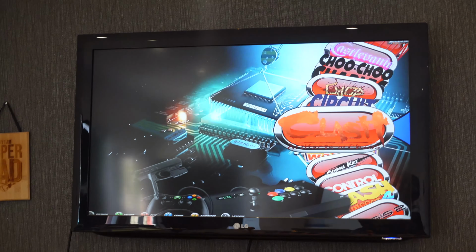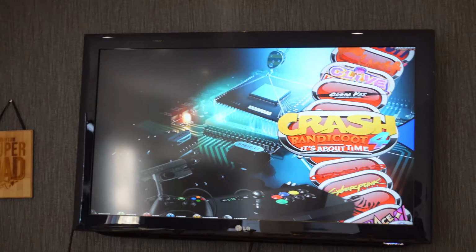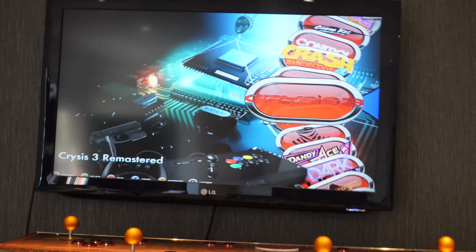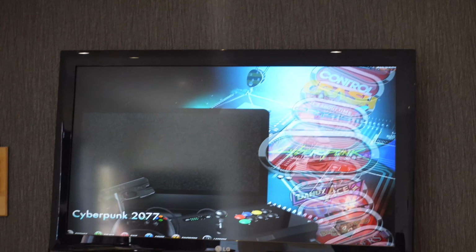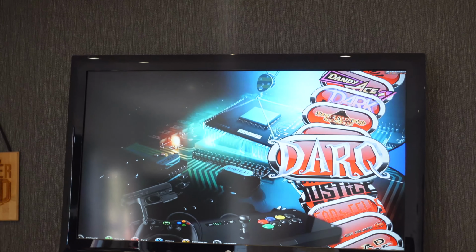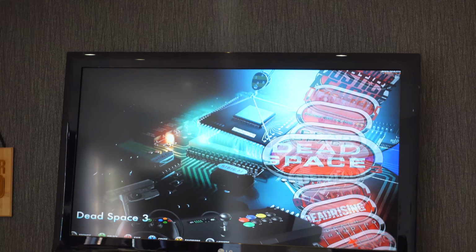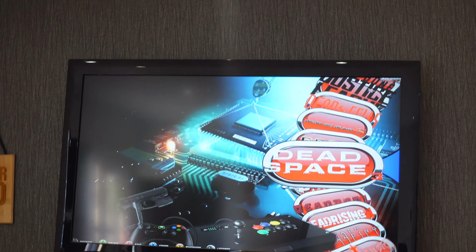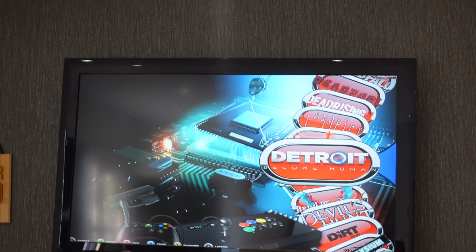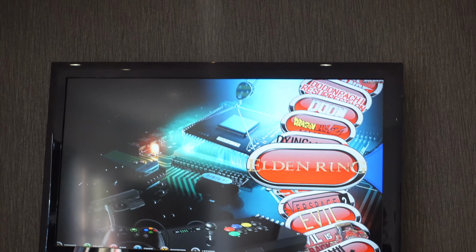We have Choo Choo Charles. We have Clive and Wrench on there. We have Crash Bandicoot 4, Crysis 2 and 3 Remastered, Cyberpunk 2077, Dandy Ace, Darksiders, Days Gone, Dead Rise, Dead Space 3, Deadpool, Detroit Become Human. That's a cool game. Let's head down.